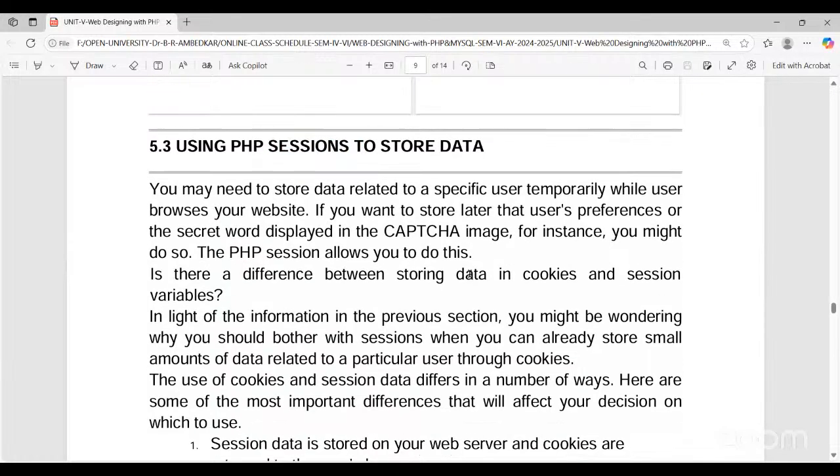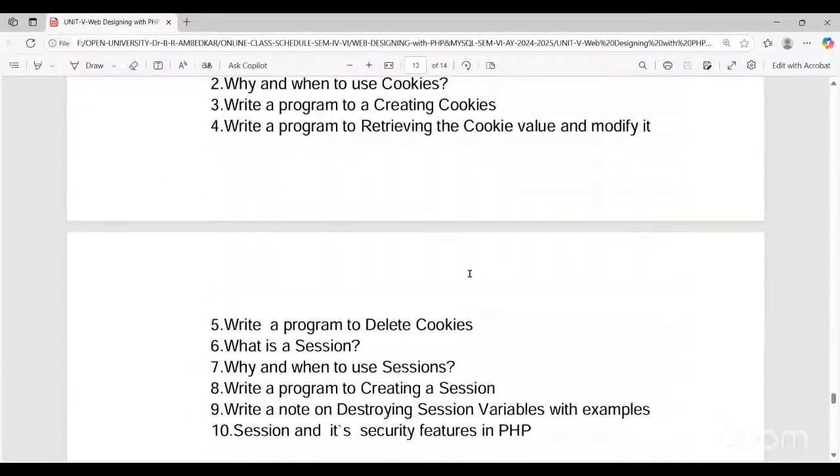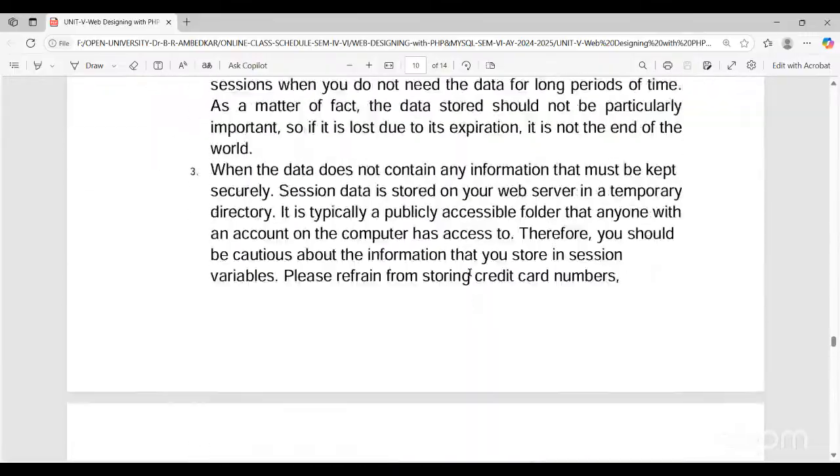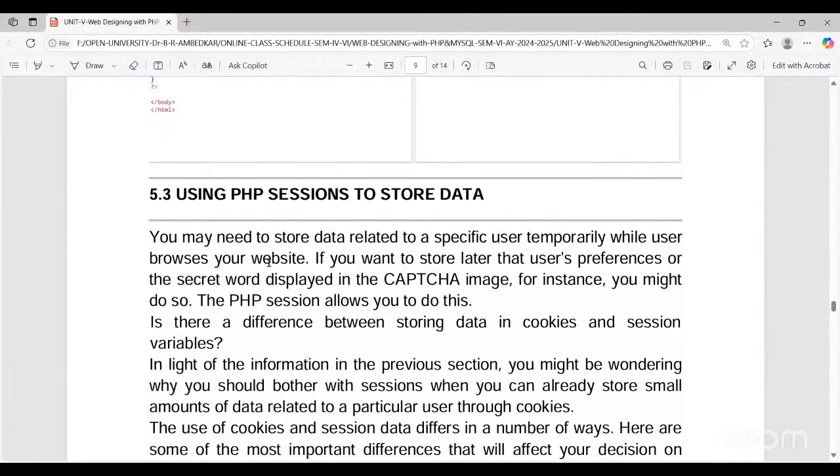So what are PHP sessions used for? Sometimes we need to store data related to a specific user temporarily. A user browses our website, and temporarily we store some data related to that user.